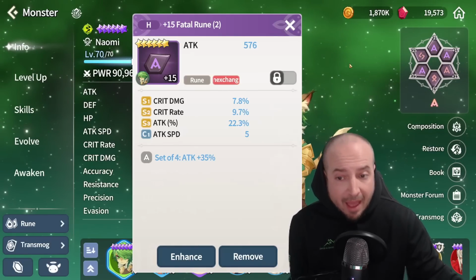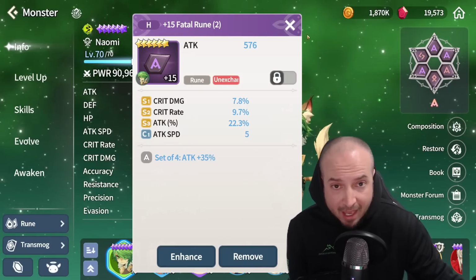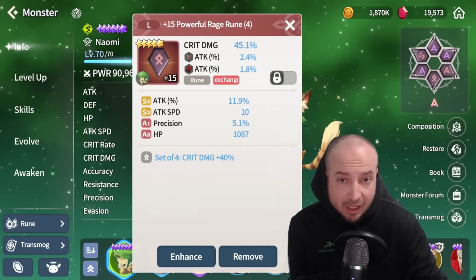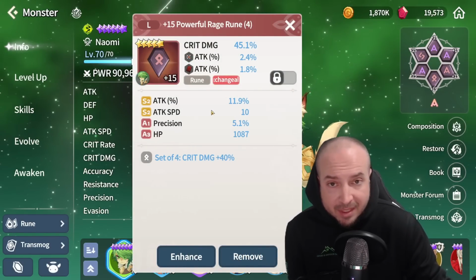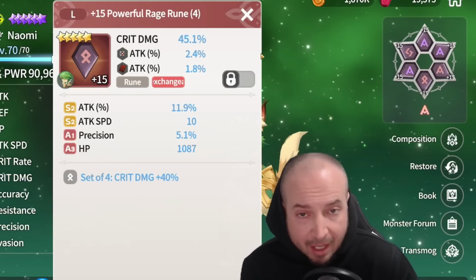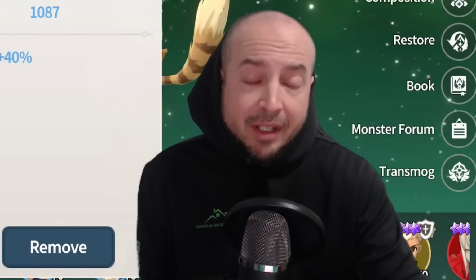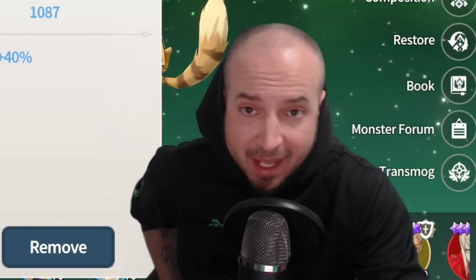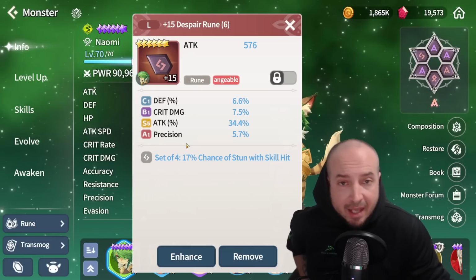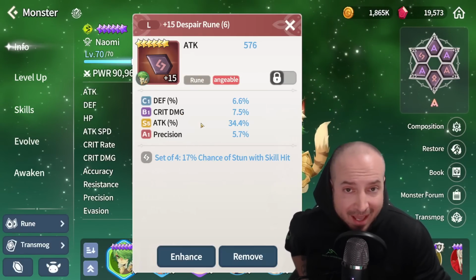In slot 2, flat main stat, looking for attack substats and crit damage substats. Because we're using the Fatal set, I am using a crit damage slot 4 with attack substat as well. This rune can get tremendously better over time when I pull a crit damage slot 4 with one that actually has an attack percent as a substat. And slot 6 is also flat attack with a high attack percentage as a substat. It's also got that crit damage substat there.